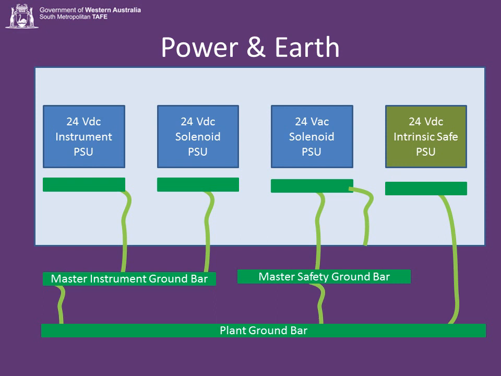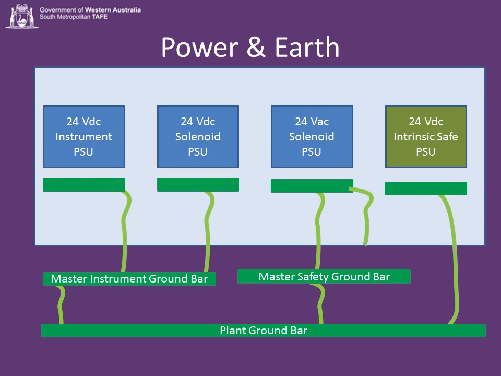So if you have a DC power supply, which is supplying the instruments, you then have another DC power supply for the solenoids. The reason for this is, as the solenoids bang in and out, you don't want the interference which they will cause to go down the line and upset the instruments. If you have AC solenoids, you have another earth for those. And of course the AC earth is connected to the main chassis, to the box.